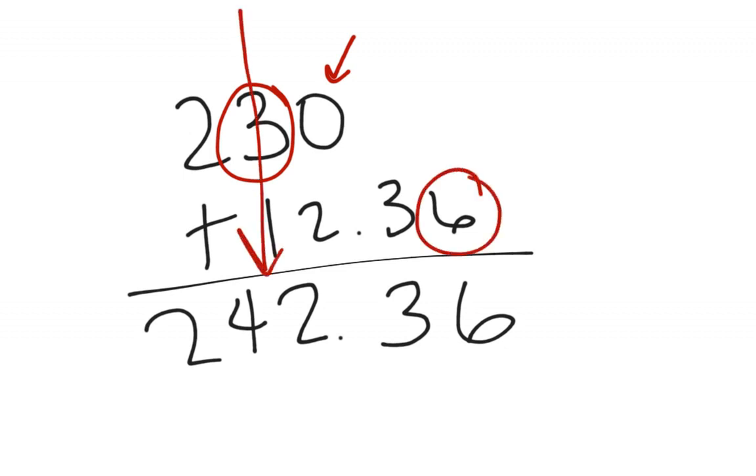So draw your line. That's as far as I can go, but I still have my 1 spot. I cannot get rid of my 1 spot, so I'm just going to change it to an insignificant 0. So my answer here would be 240.